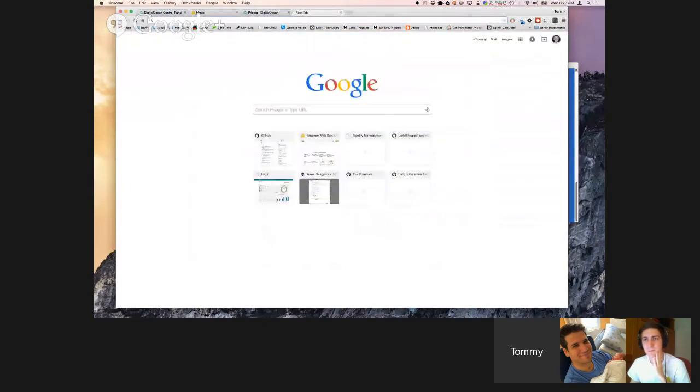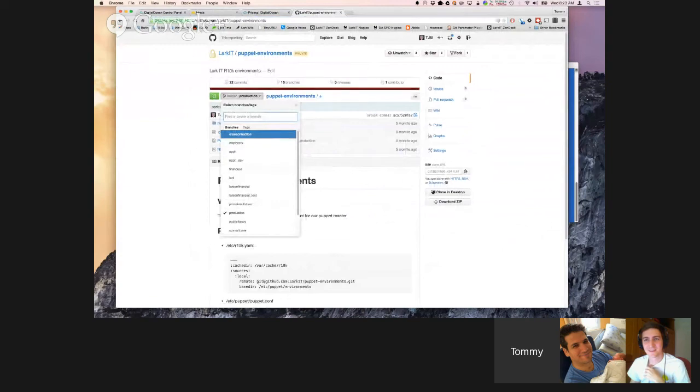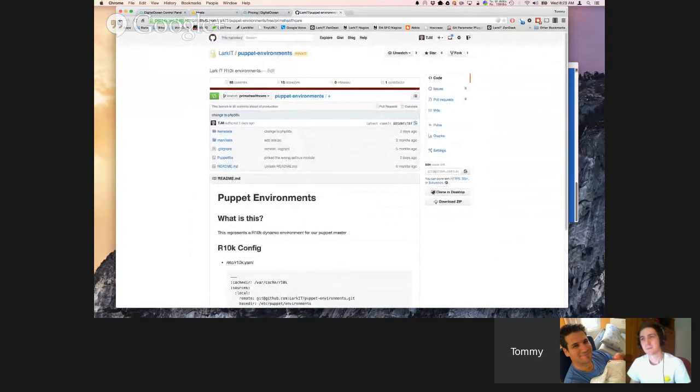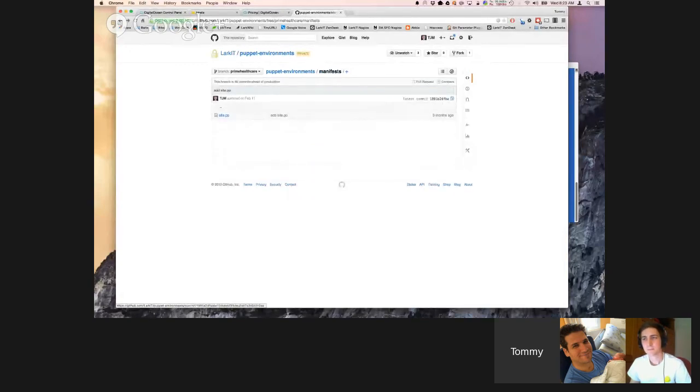I don't think that there's any private data in there, even though it's not a public repository. So basically, if people aren't familiar with R10K, each Puppet environment is a branch in GitHub. So I create Prime Healthcare, which, there we go, and it has manifest site.pp, which literally says, if there's a role, include it, otherwise complain, right? It doesn't complain catastrophically, it just complains. And the reason I do that is because then I don't have to mess with classes. I'm using roles and profiles as well.